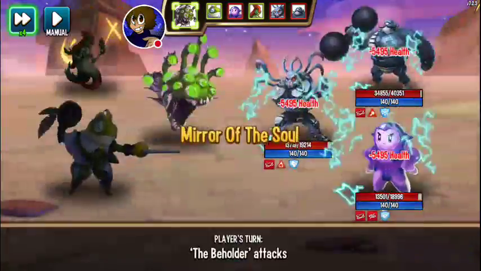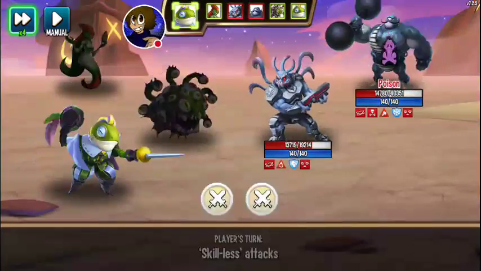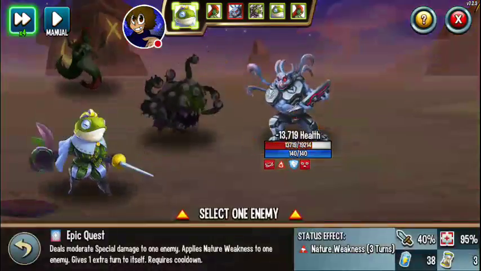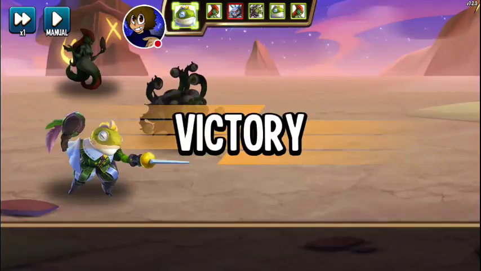Oh, these guys got the damage immunity. It's earth damage. Oh, they got a random damage immunity. Earth weakness. Or did they? I don't know what happened at that point, but no one took damage there.